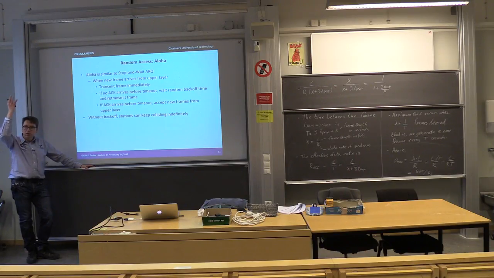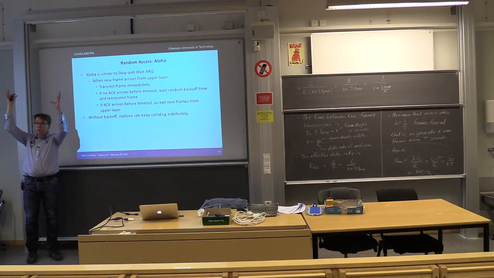As soon as I get a frame, I transmit that, regardless. And if no acknowledgement arrives after a timeout, I start a timeout just as I do in stop and wait. And if I don't hear anything from the receiver of the frame, then I wait a random time, a random back-off time as I've seen here. I will explain this more carefully later on, and then retransmit the frame.